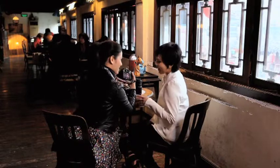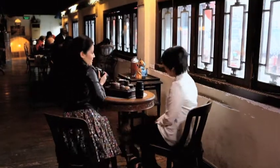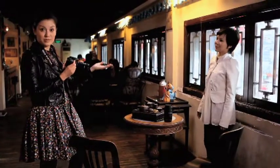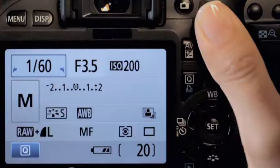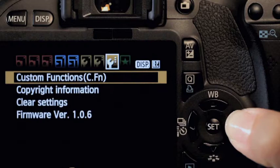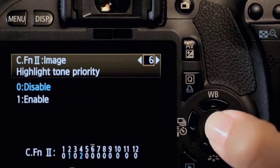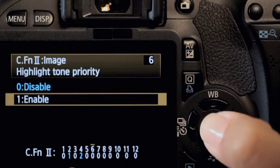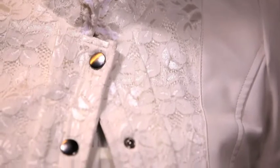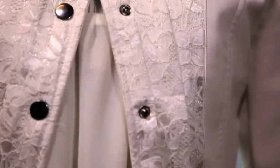Cool, look at this. Oh, hey, have you tried the highlight tone priority before? Good idea. We can use this when there are several bright areas. For example, white clothing in a bright area. With highlight tone priority on menu, custom function 6, the whites won't get burnt out. I also get to keep the details, and the gradation between the dark and light areas is so much smoother.